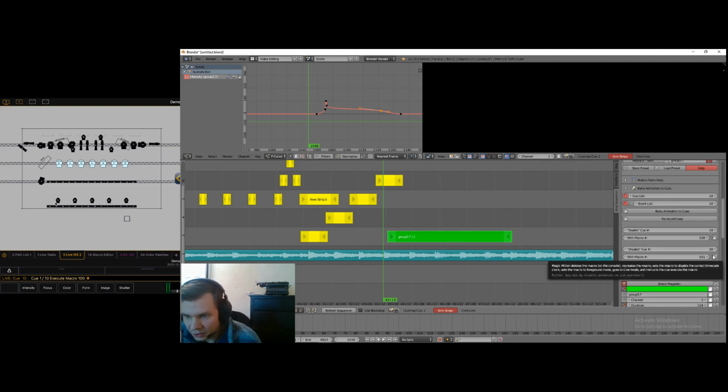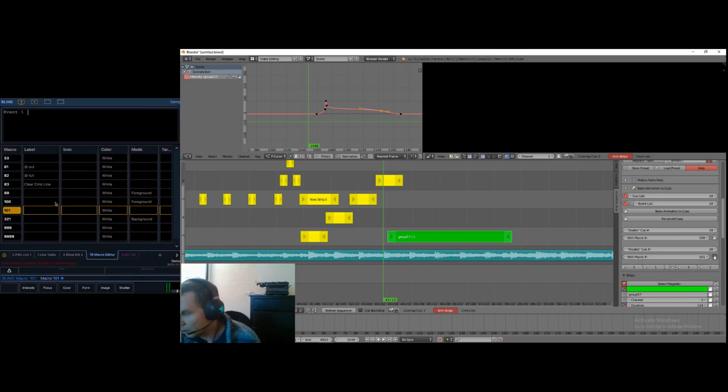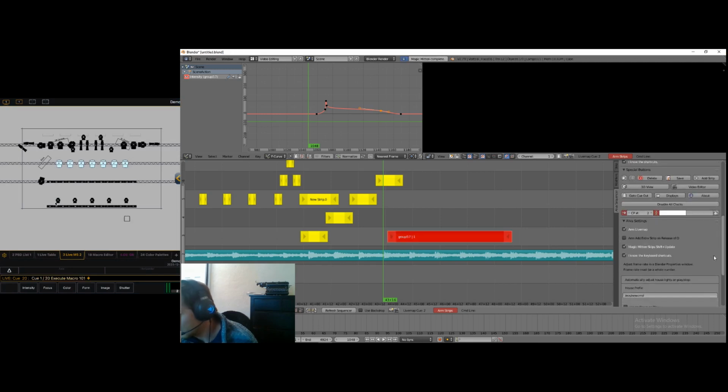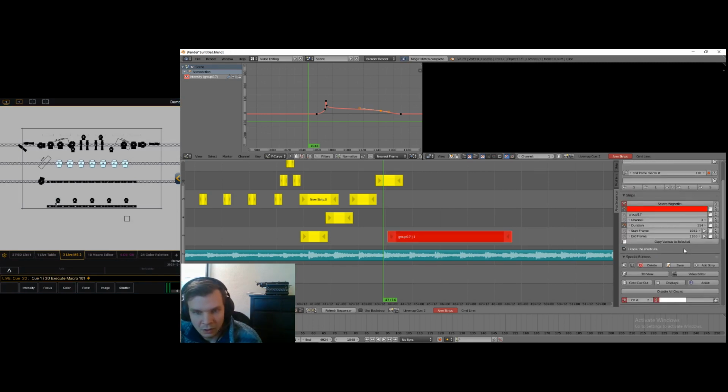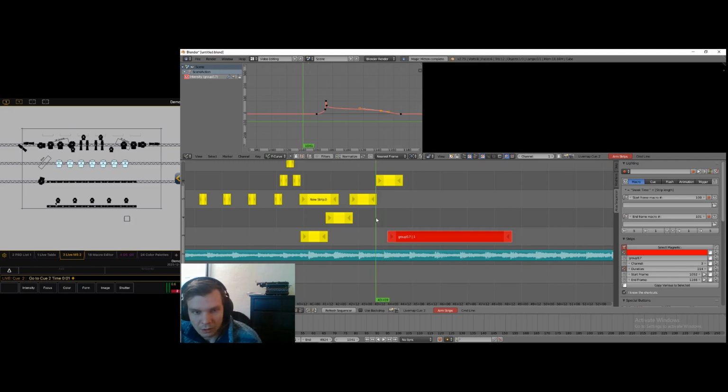You're never going to be interacting with that macro though, for the most part. Go ahead and create. Again, the purpose of this is to get all of that F-curve graph editor data over into the console's hard drive. All right, we should be good to go now.